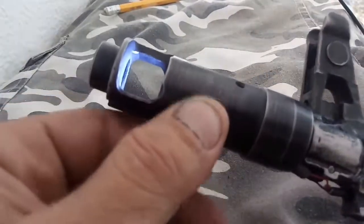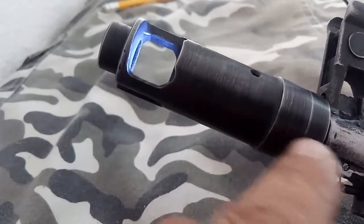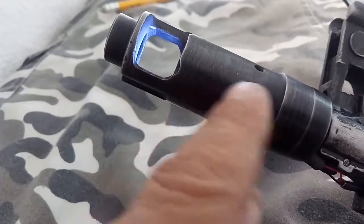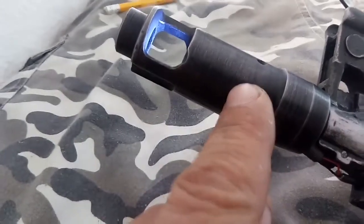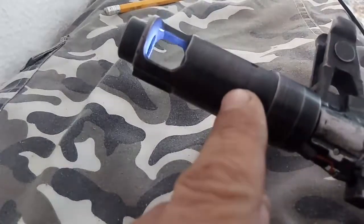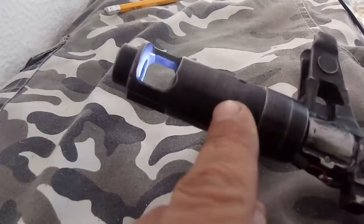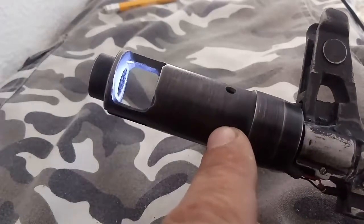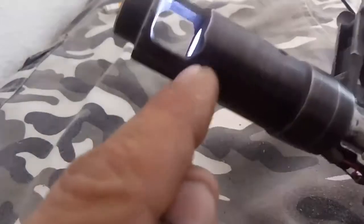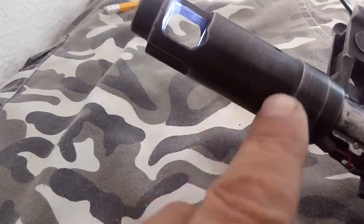Now, I know some of you are using extended inner barrels. You're saying, oh, I can't use my extended inner barrel, it's going to affect the workings of the light sensing unit. This does not use the regular motion detector proximity sensor that 99% of muzzle flash generators use. This uses a completely new system. I won't get into much detail on that, but let's just say that you can have a barrel extension right up to the end if you wish. You can have it as far out as you want. It won't affect the performance of the flash. The flash does not sense what's passing through here.